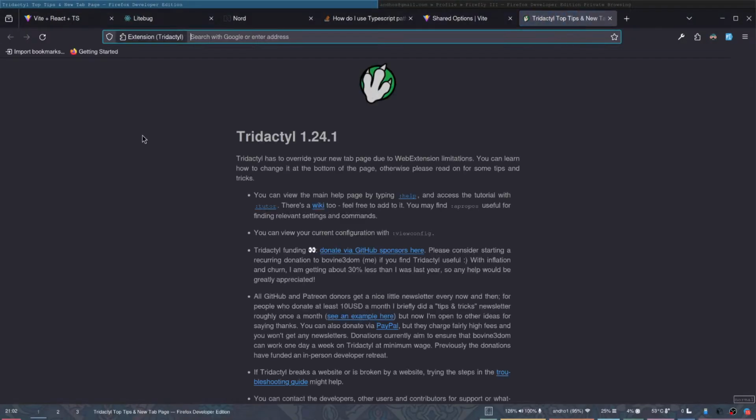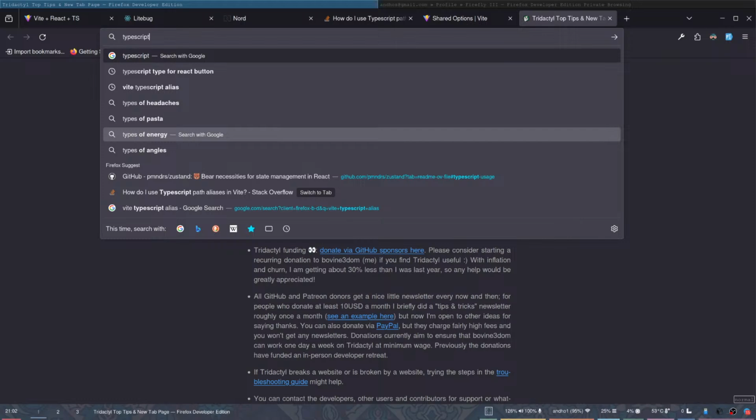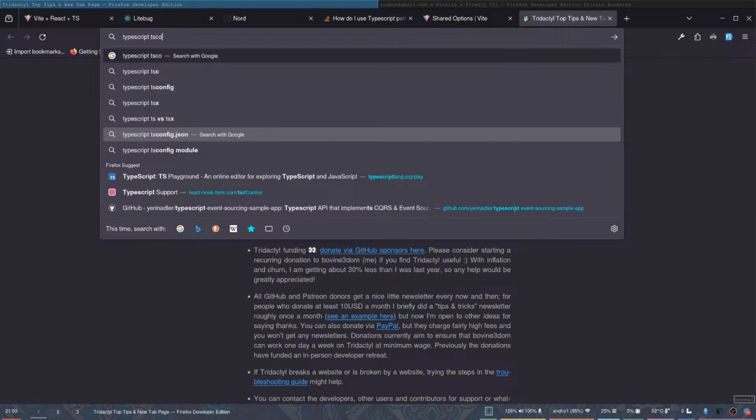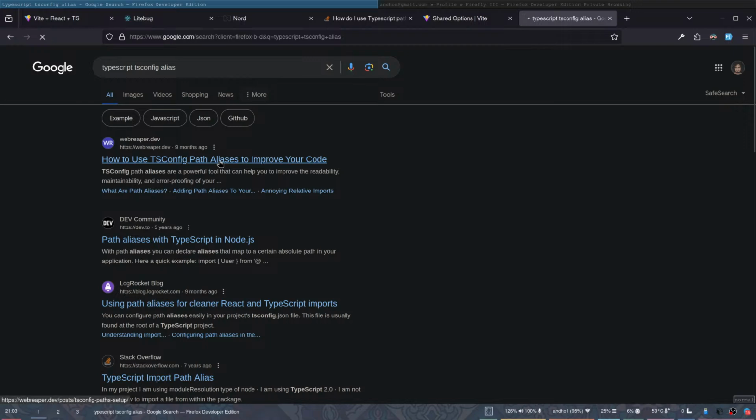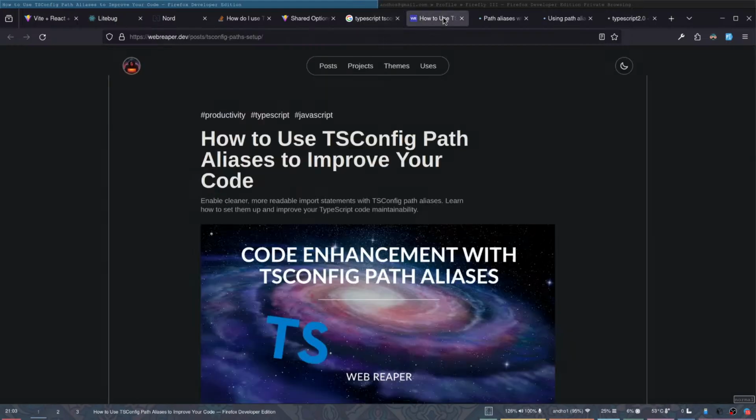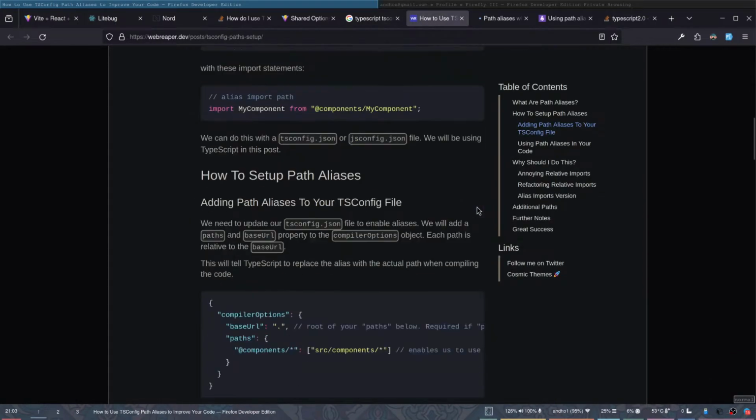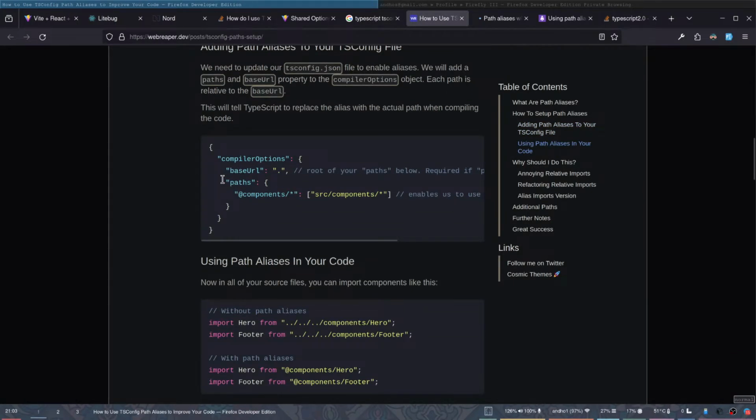So in TypeScript, let's also search for this. TypeScript tsconfig alias. Paths, compilerOptions, paths, then like this.